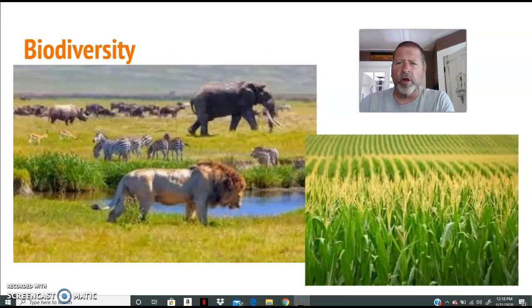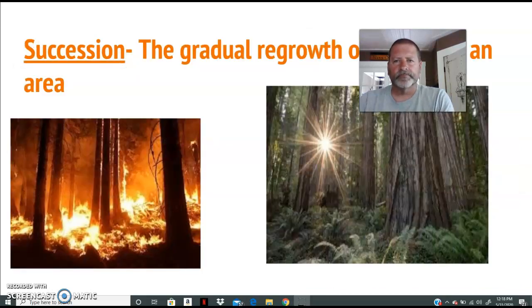The whole point of ecology, which we're studying, is to drive home the fact that biodiversity is a symptom of a healthy ecosystem, and that the less biodiversity you have in an ecosystem, it may be good for humans, but from an environmental standpoint, it's not hedging your bets. It's not going to be resistant to disasters. So biodiversity is a good thing.